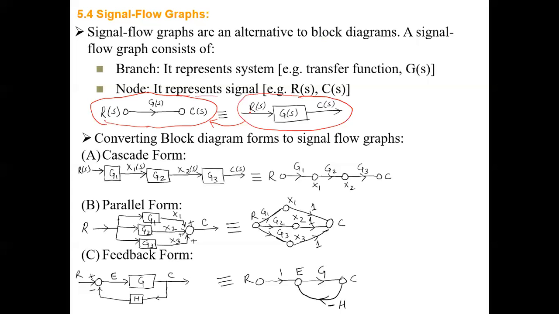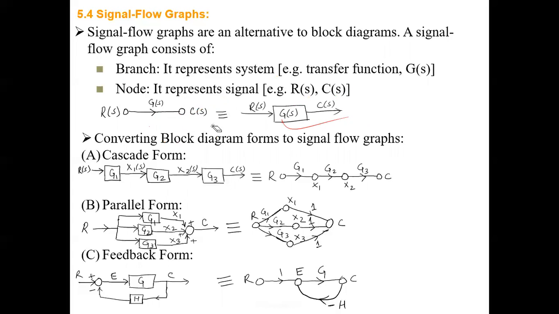So this R(s) is a line here, right? This line becomes a node. See, this entire line is simply a node right here. And this block is now a line, from here to here. Then you have a line here for the signal, and that becomes a circle, which we call a node. So you can represent it one way or the other. This representation or this one, they're equally valid.